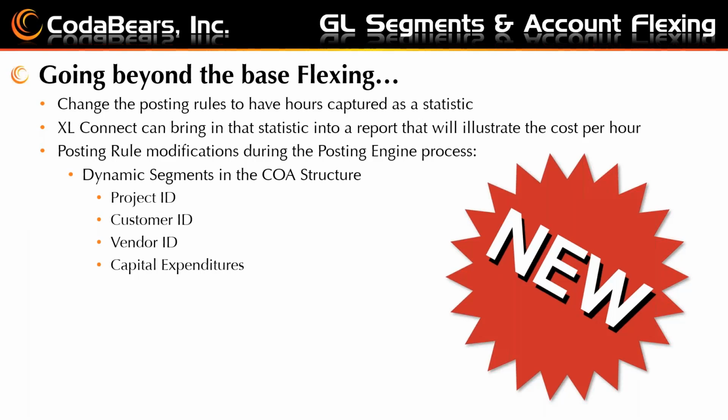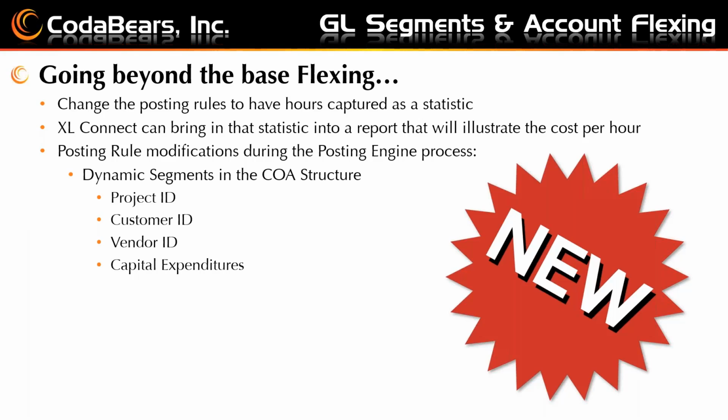One thing that I have seen, this allows you to go above and beyond the system. If you want to track a capital expenditure to an account, but you don't necessarily have an individual account set up for each one, now I can have a global account, but still have that dynamic segment reference the capital expenditure ID.